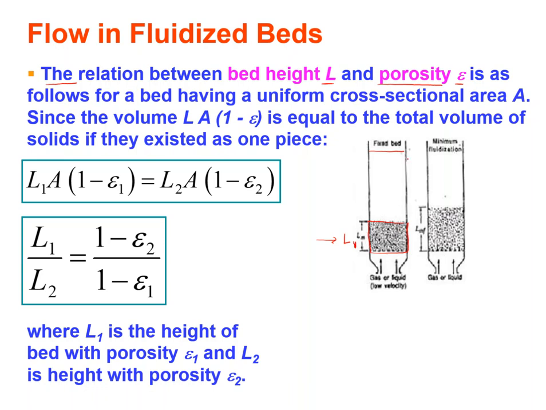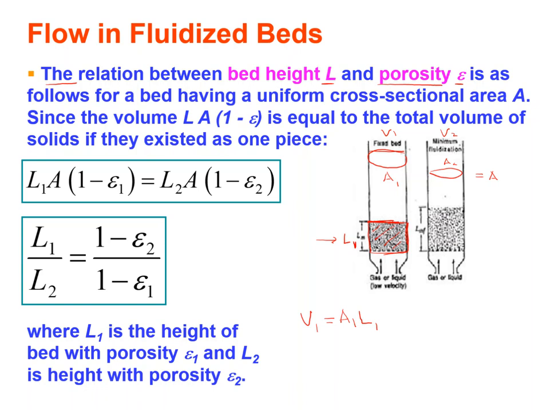So I know the length, and I also know the area of the bed. Let me call this A. And I can call it A1, but A1 is equal to A2, since this is the same bed, equal to A. Okay, so now suppose I ask you, what is the volume of the particles inside this bed? Suppose this is V1 and this is V2. So I put the particles here and I ask you about the volume. You will tell me V1, the volume of the particles here, equals A1 times, you will say, L1.